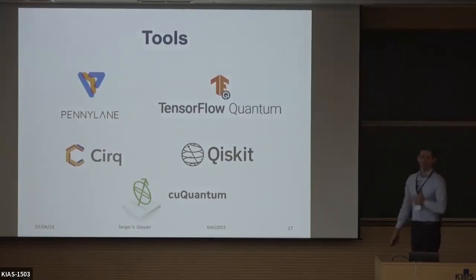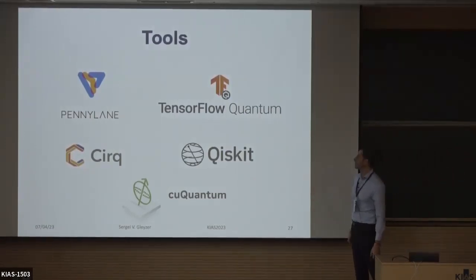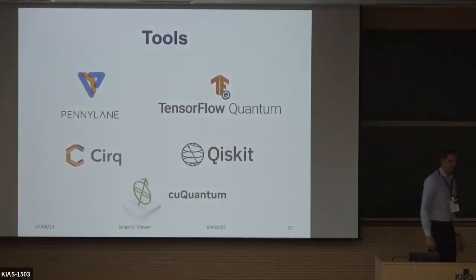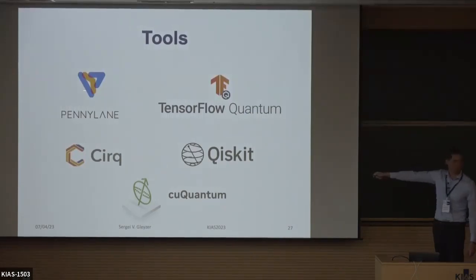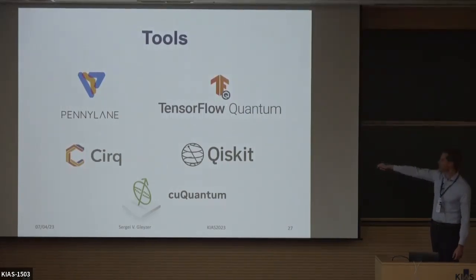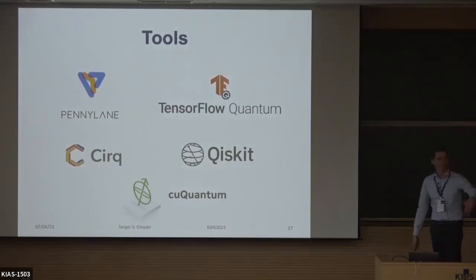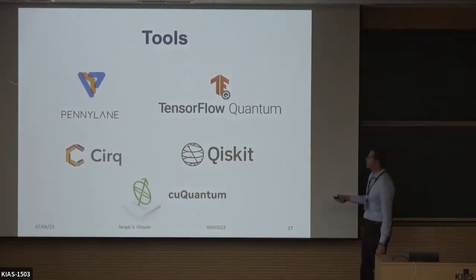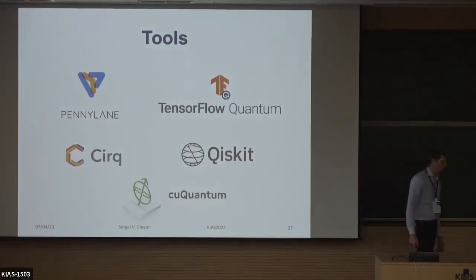Well, I am biased, so I'll just give you my biased opinion. There'll be others, they'll tell you different. Personally, I think PennyLane is the way to go. Why? Because you can use it on its own, as you've seen in our hands-on activity. You can just program the whole thing there. You don't need anything else. It also has plugins for everything else. So if you want something from TensorFlow Quantum and Cirq, you can use the plugin to do it. It also has a nice integration with cuQuantum. So you'll be able to also do things with GPUs and multiple GPUs.